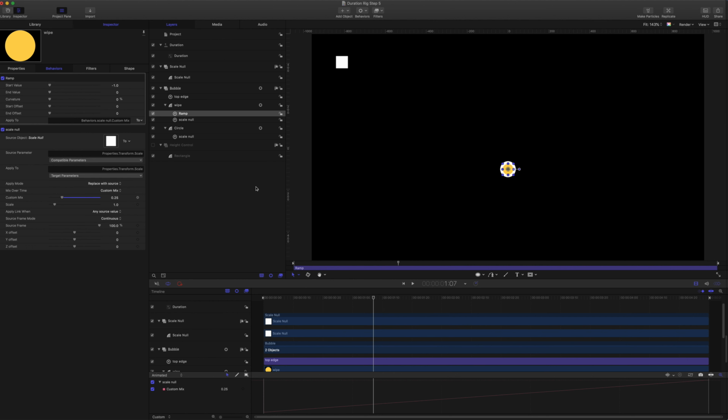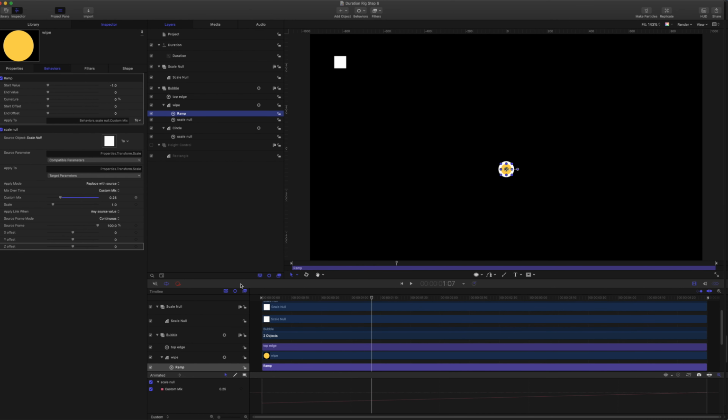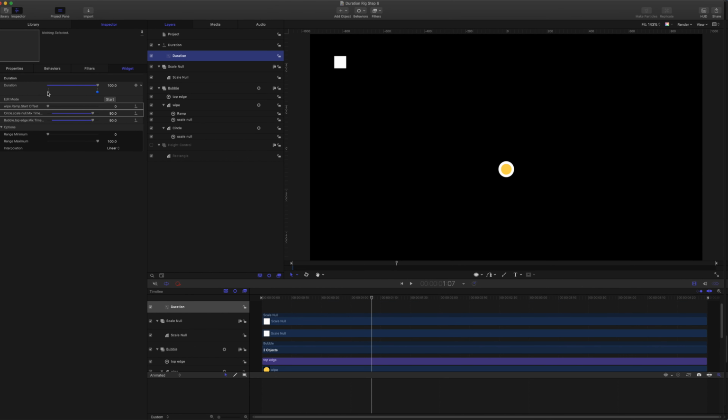So what we want to do now is add parameters of this ramp behavior to our duration widget to sync everything up. Okay, so to get the animation for the wipe to start only when the first part of the animation is finished, we want to add the start offset to the duration slider. So I'm going to drag it to the duration there, and let's set the range down to the minimum. So the start offset parameter counts forward from the beginning. So if I want it to start on the 30th frame, which is exactly when the first animation finishes, I can just set the value there of 30. And likewise at the maximum range there, we can set that value at 90.